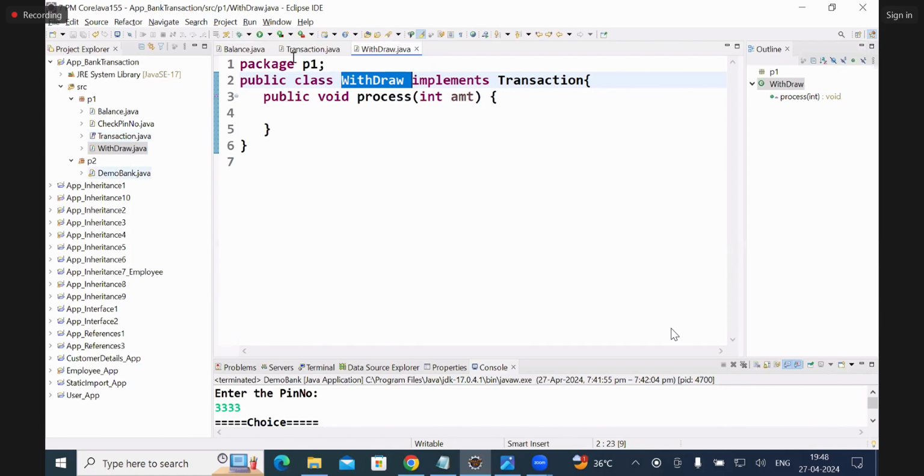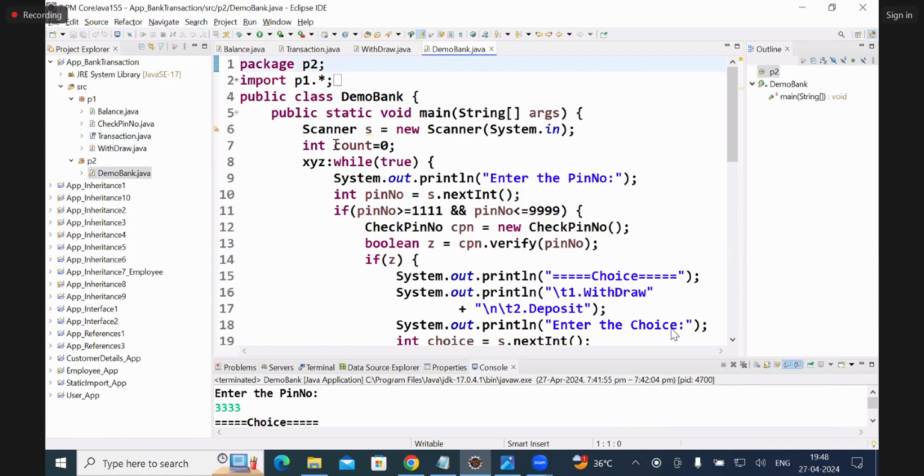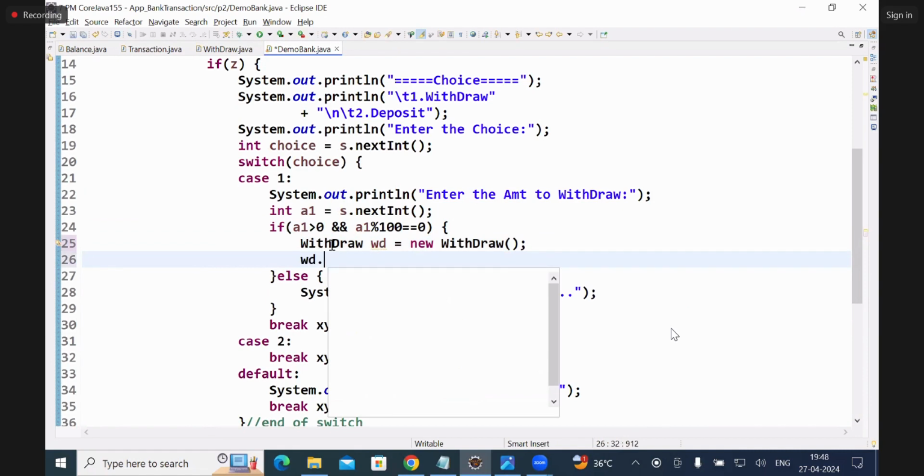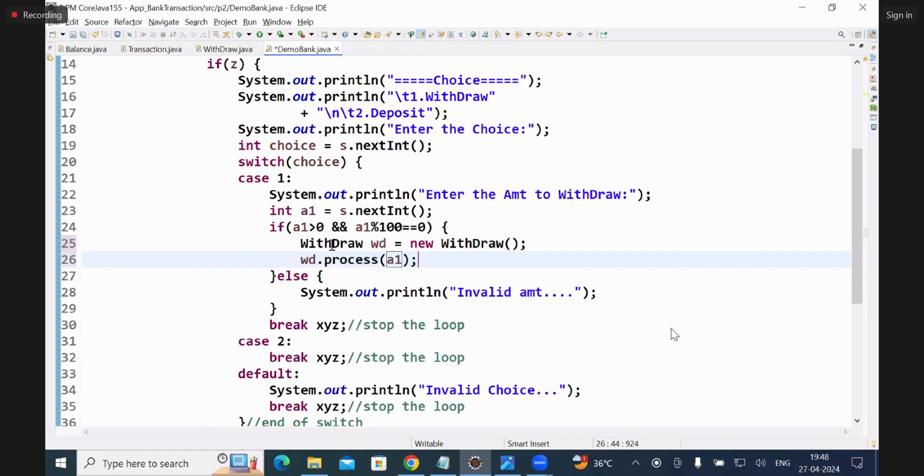Here, create an object for withdraw, because when the amount is validated, Withdraw WD is equal to new Withdraw, create the object, call the method WD.process of amount. I am passing this amount as a parameter to this process.